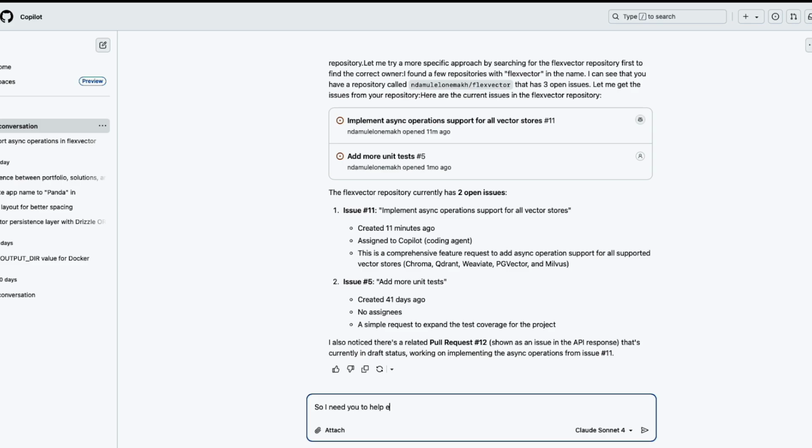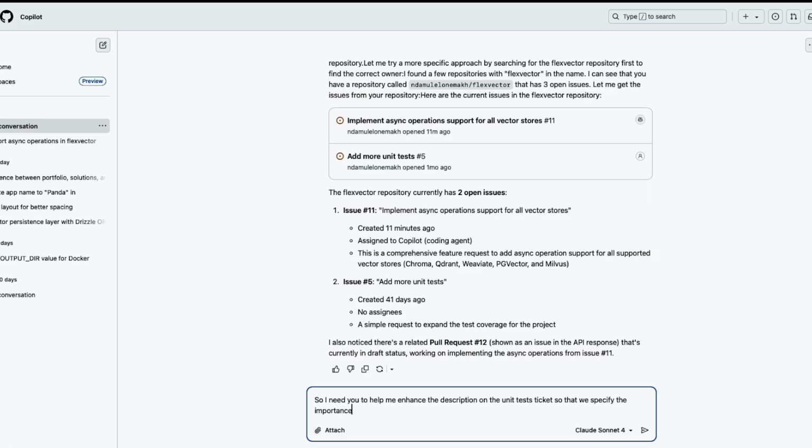And next, I want to ask it now to help me enhance the description of the issue, to provide more context and background on what we want, what we expect as the outcome when the issue gets resolved, and also give it some extra information it might need, for example, in terms of the best practices that we have established as a team.